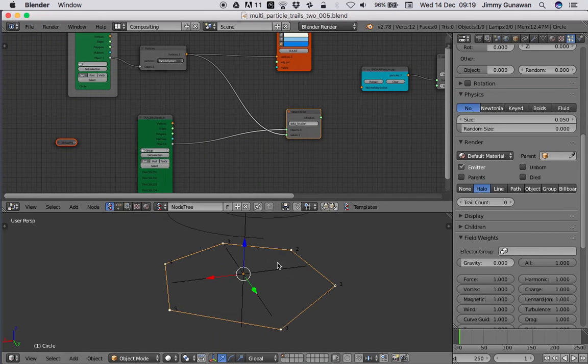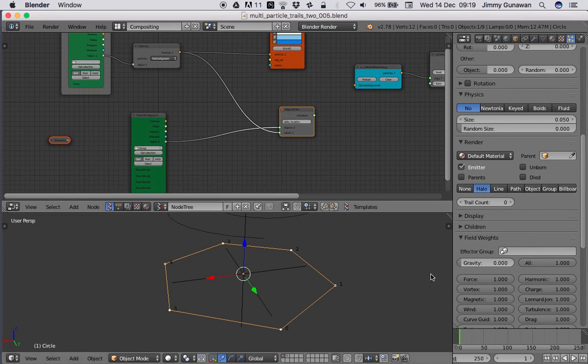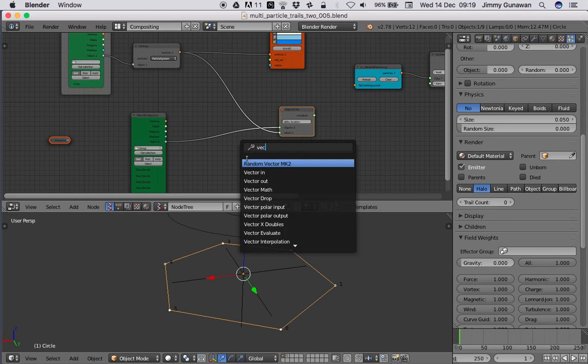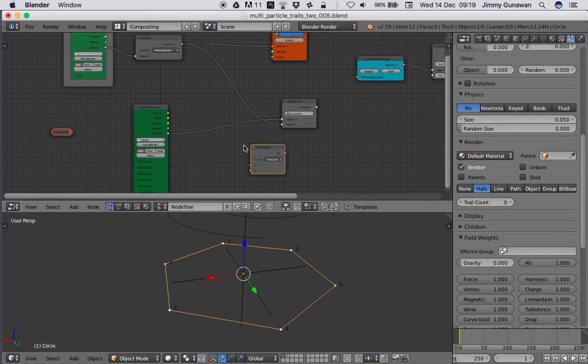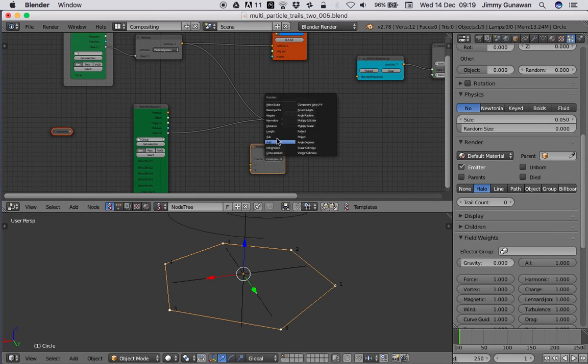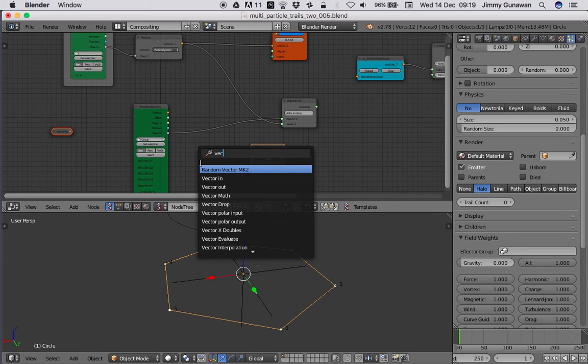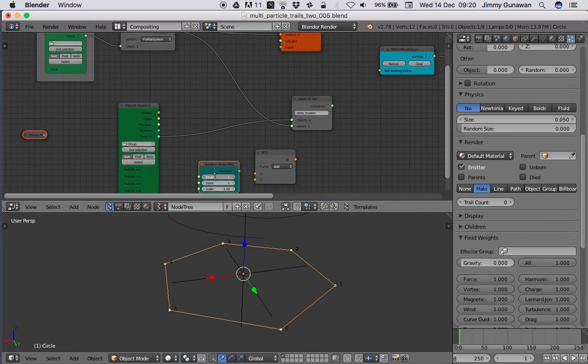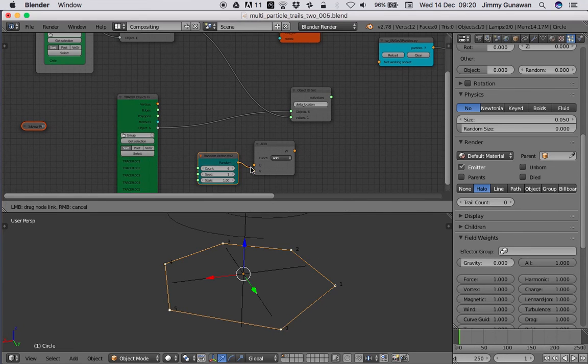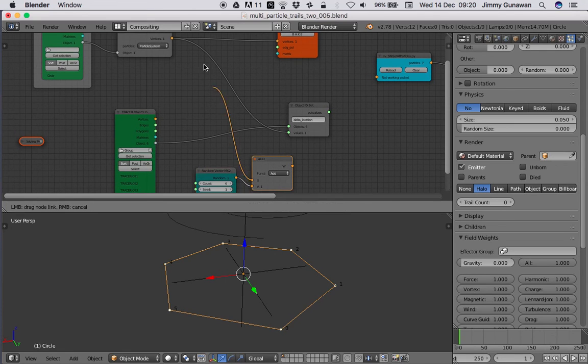So back to this guy. Vector math. Add random vector. 6 of them. Plug that in and plug this guy in and plug this guy into the value.